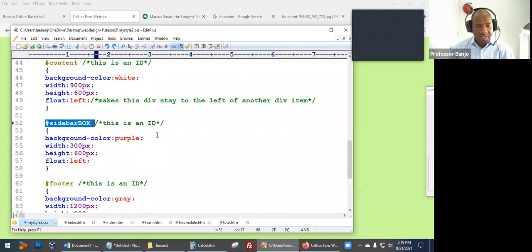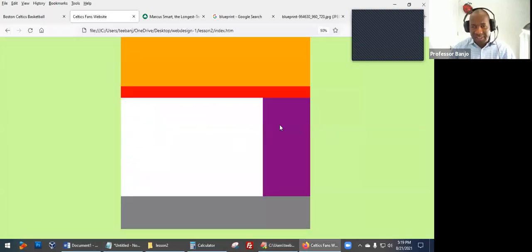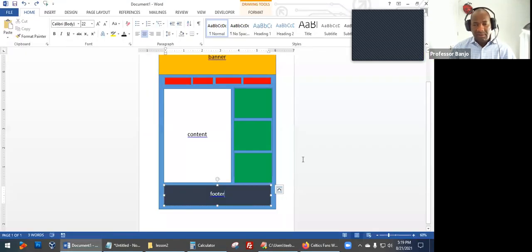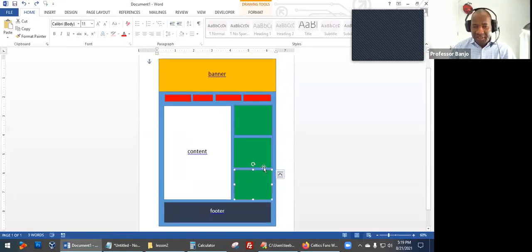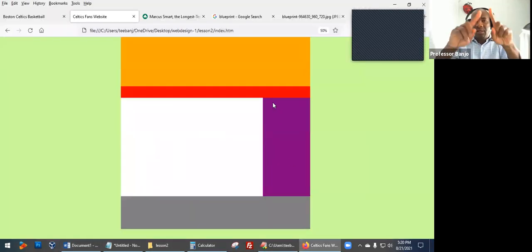So the sidebar box, we need to do some more work, because if you look at this right now, we have just one big sidebar. And if we want to go with our design, we need to have three smaller boxes in there, right? So the way we start out with that is you create a little container, and we're going to stick those three boxes in here. It's just an easier way to go, I feel. So let's see how we do that.